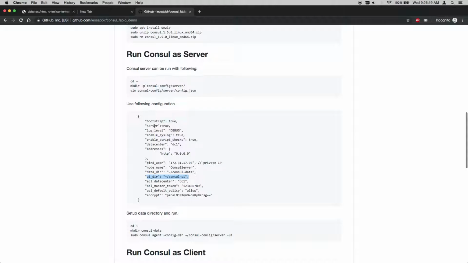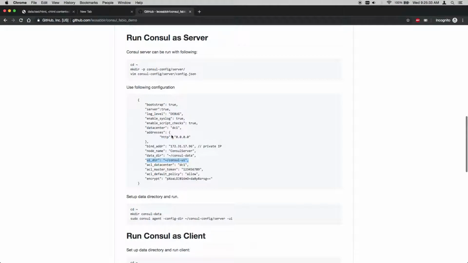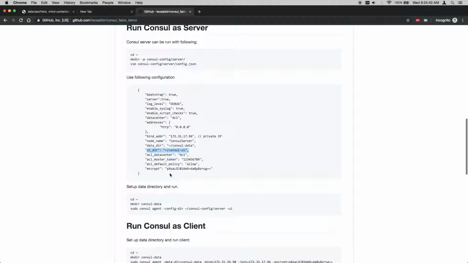The server mode has to be true for the server, and the log level you can put as appropriate. Enable syslog, you can turn this off as well, and the rest of the data centers for whichever data you want to use. The master token is for accessing the ACLs in the UI, and the rest of the configuration names should be obvious.